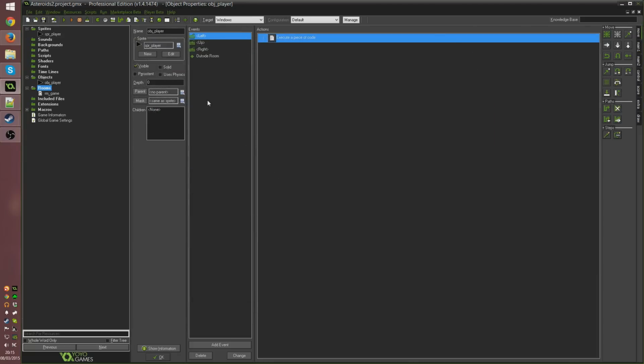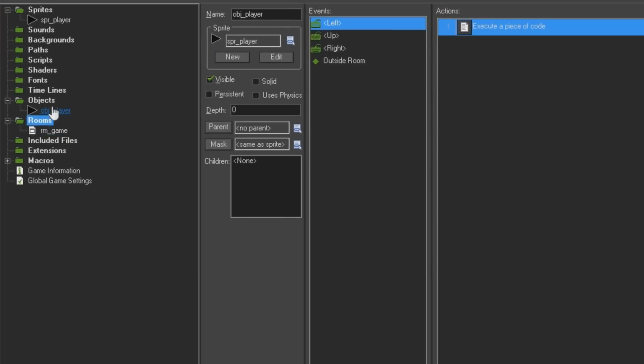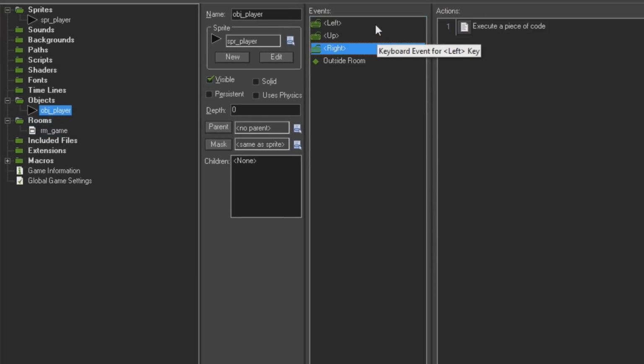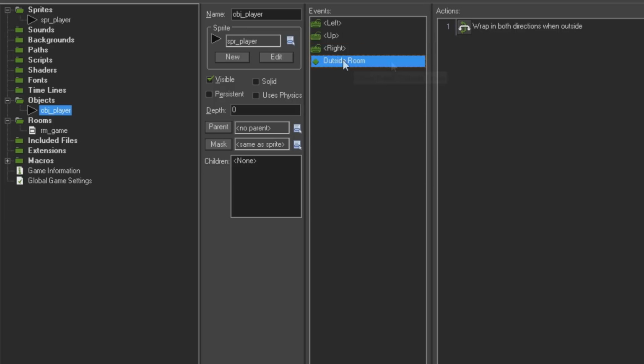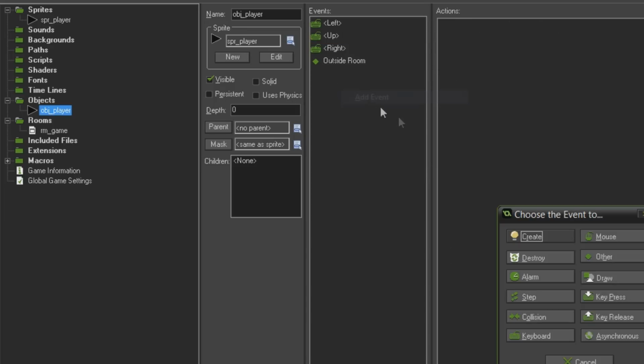So, if you remember how events work, I've got the obj_player open here, just by double-clicking on him. We have our left and right key events, which turn us left and right, the up key event, which moves us forward, and the outside room event that wraps us around. We're going to add a new event to this little pile. It's a very important special event called the step event.